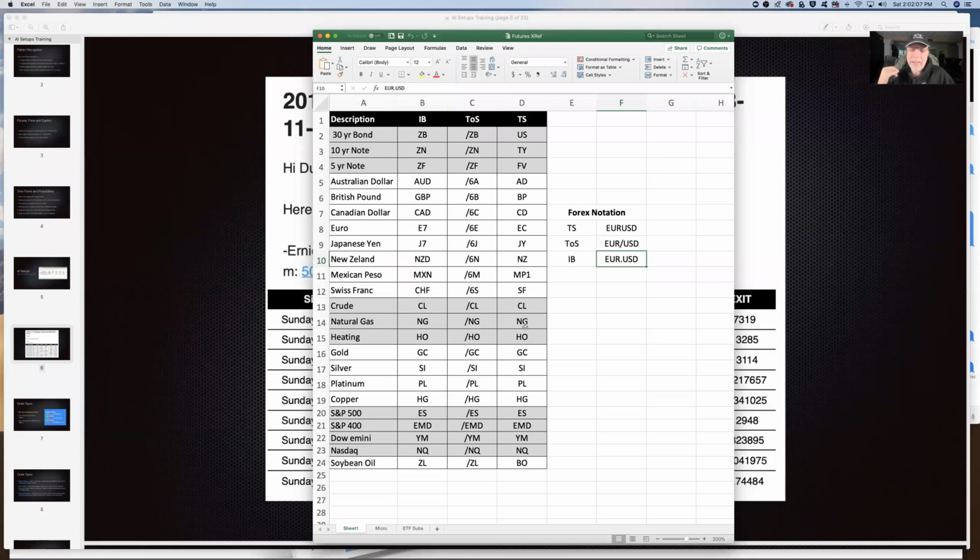The best way I can explain this is that your platform will serve that up to you, and more than likely it will be the same contract that we're talking about. But what I'm trying to emphasize is that you should know enough about futures contracts to know the difference between one month and another and which one is the front contract, and check it. Make sure that you're putting on the right contract, and you can usually tell by just looking at the price and the price that we specify. You can say, oh, you specified this price, but this price is way different. That's because it's probably a different month.